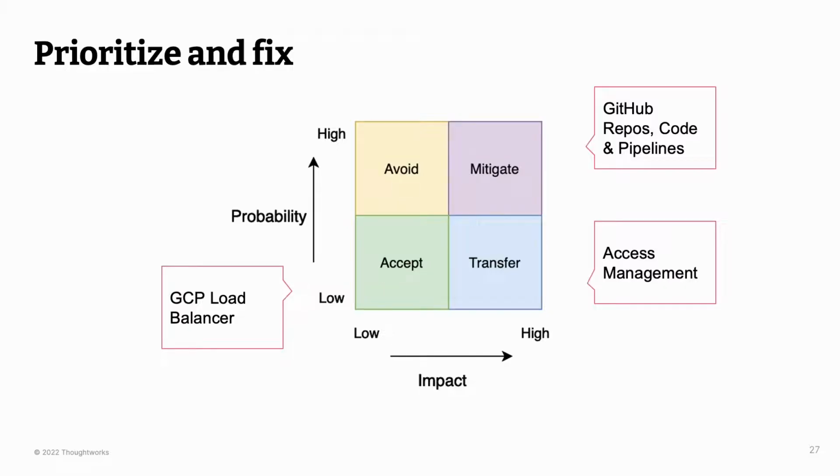And then, depending on the attacks, we started to place our assets in one of these quadrants. What falls under accept is something that we can live with. We say, okay, that's fine, that's within an acceptable risk. But what falls under mitigate has to be fixed, has to be mitigated for sure. And as part of the analysis, we realized that our GitHub repositories, code and pipelines, the way they are currently configured, fall under the mitigate part of the quadrant, and we have to mitigate them.